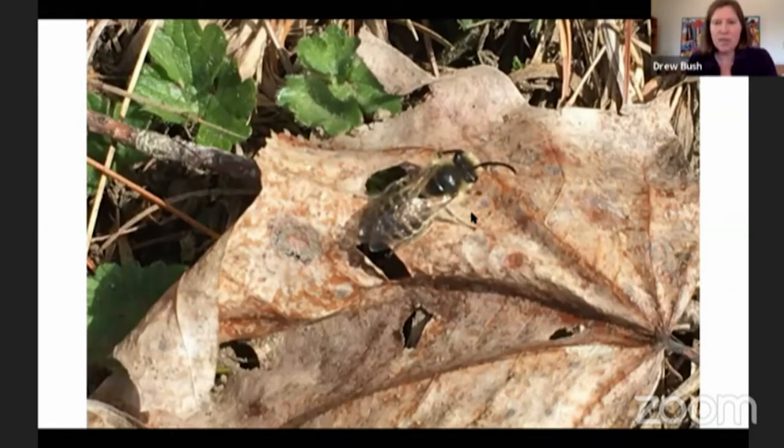So they are protecting their broods, or their eggs, from any kind of moisture. So they can actually build their nests really close to rivers and things like that, because they use this plastic coating to protect their babies, essentially. And it resembles plastic when you see it. So it's this really cool looking cellophane. So that's where they get that name.